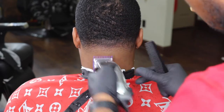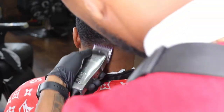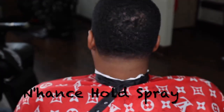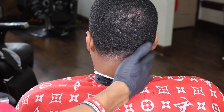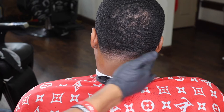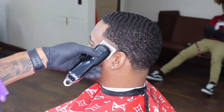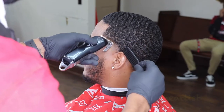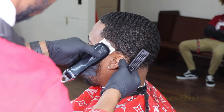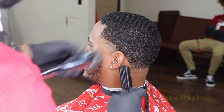Because when the barber gives the client the mirror to look at the back, sometimes they can see it, sometimes they can't — they just say yeah. But they go home and look at it. Now I'm putting some enhanced holding spray on his neck area just to give him that sharp, crispy line when we get back to it. I like for it to air dry rather than blow dry most of the time because air drying makes the skin a lot more dry, a lot more crisp. So when my clippers hit the thing, bam, it just hits him.